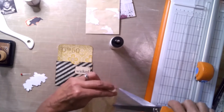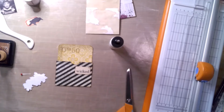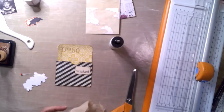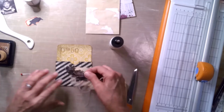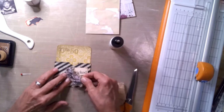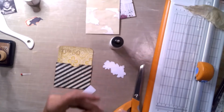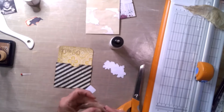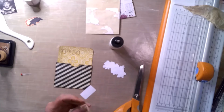I just sort of feel like maybe I want some. Probably after doing all this, I don't want it, you know. That's the way it usually works for me. Let's just see which piece I want. Probably don't want it after all that. I might put it there. I don't want to torture you and then not use it. I'm just trying to mess this up a bit.